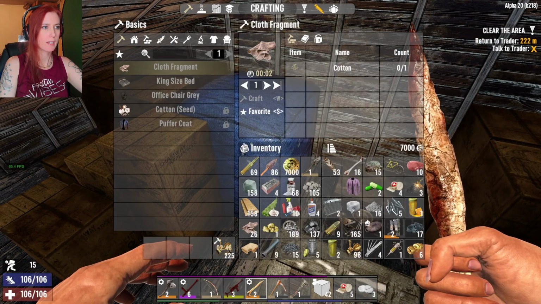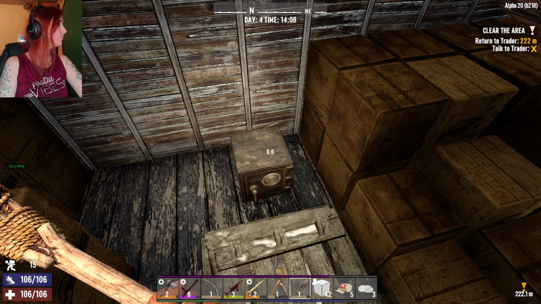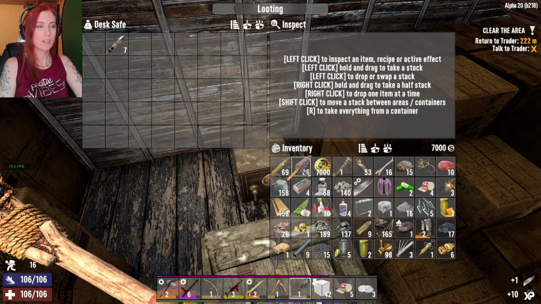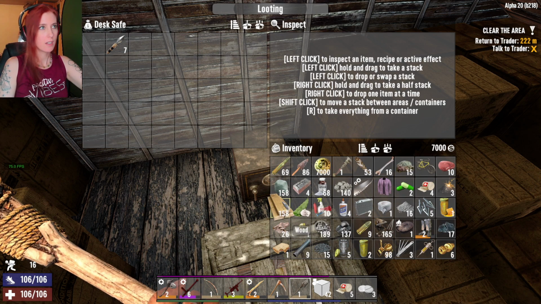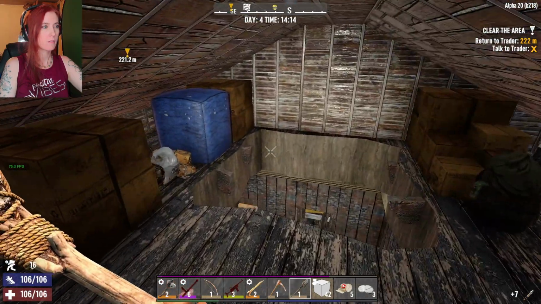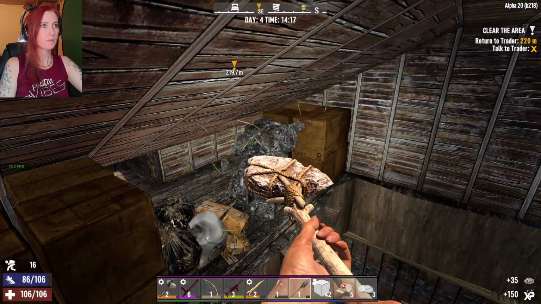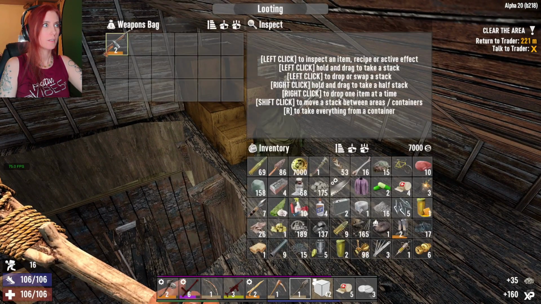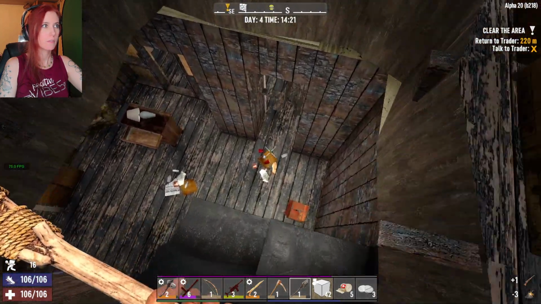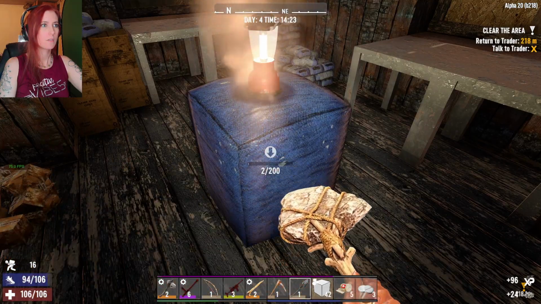Oh boy, I'm gonna have to break into that again. It worked! Okie dokie. Damn, I should have left my bike outside, that way I could pick it back up later. Recipes. Turn all of that stuff into frames. And a pack rifle. So what can I get rid of? Those. Okay.